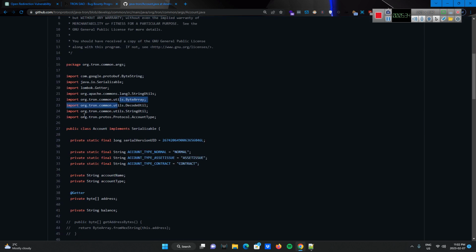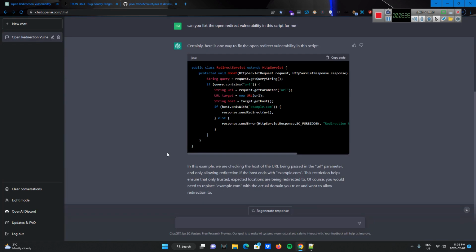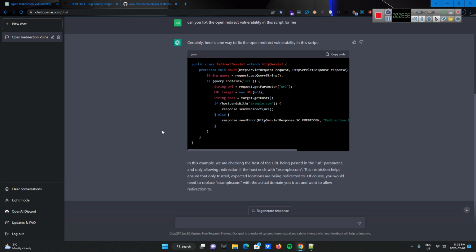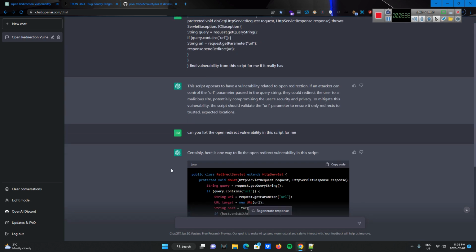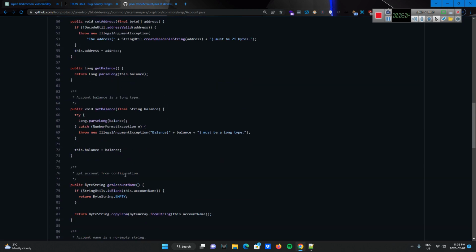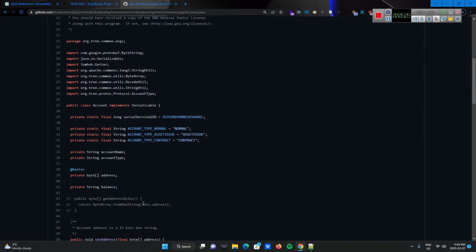So you can use ChatGPT to find basic vulnerabilities, but ChatGPT is not like a human. If you are a security researcher or bug bounty hunter, you are definitely more knowledgeable than ChatGPT. You are smarter and more intelligent. I'm not saying ChatGPT is bad. ChatGPT is awesome in its way, but it's just going to help you make your work faster. Maybe you can use ChatGPT and easily find the vulnerability without even spending more than 1 hour. Just copy the source code and paste it in ChatGPT.